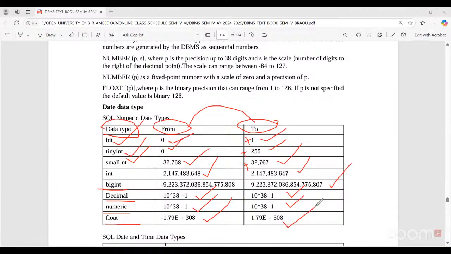If you know these two things well, you can enter the data into the table. First point: what kind of data to be inserted. Second point: what is the range of the data to be inserted into the table. That's one more point to understand.